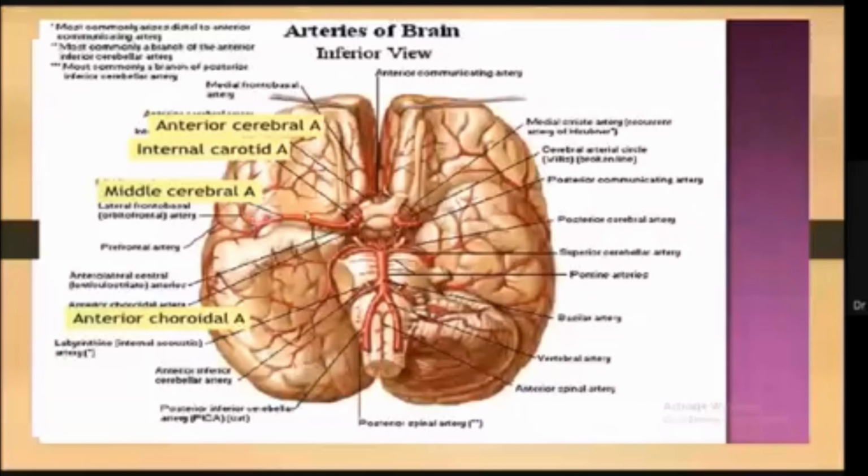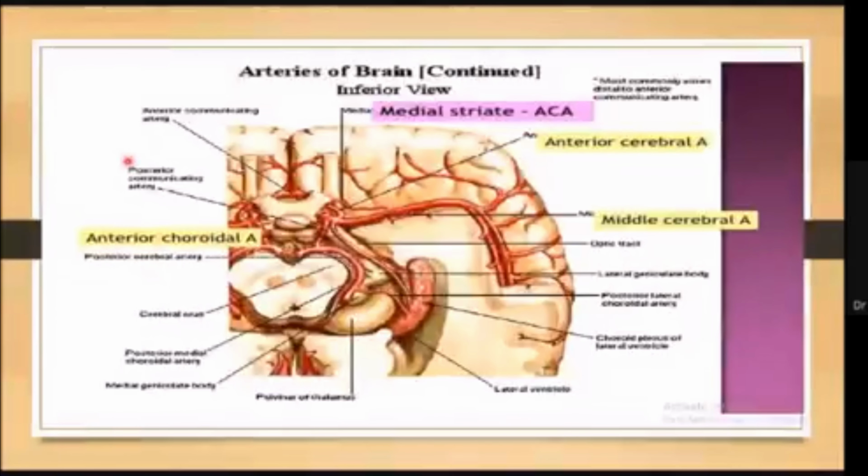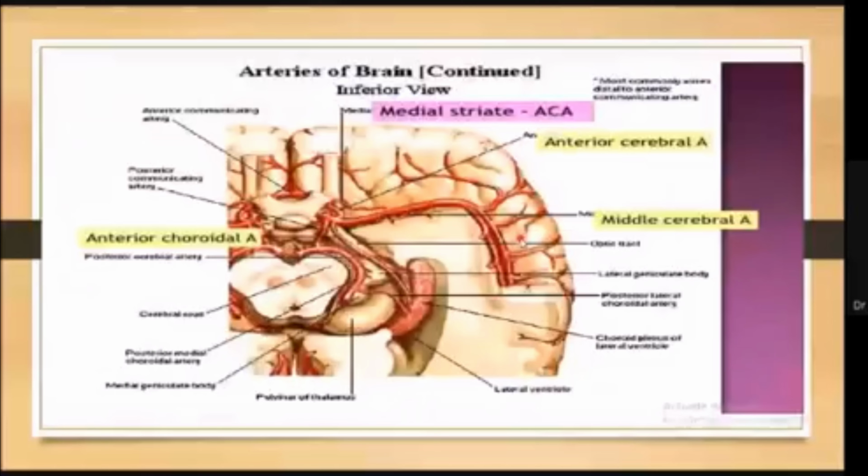Now here, this is the middle cerebral artery. Middle cerebral artery is arising from internal carotid artery, and then it is running laterally towards lateral sulcus. Here you can see. So if we go to the next slide, next image, if you can see here, this is a small choroidal branch from the internal carotid artery going to the choroid plexus. And then this is the middle cerebral artery going towards lateral sulcus. And here, if you see this image, so this is the middle cerebral artery going towards the lateral sulcus. So this is middle cerebral artery.